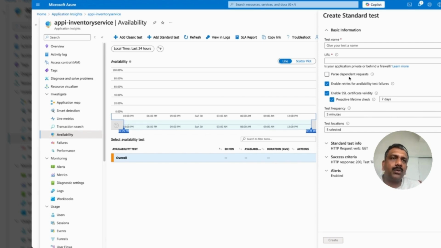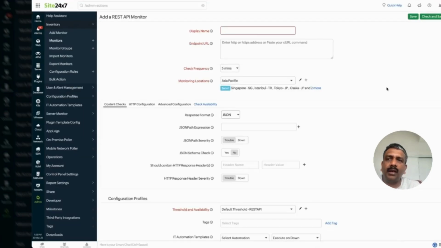But let's assume that you also have another monitoring system like Site24x7. See here, under the monitoring, you can add the REST endpoint monitor. You can provide this information. You can say, hey, my response is going to be in JSON format, and this is exactly what you want to look at. Then people can look into it. Or you can build your own dashboard. You can connect with your endpoints, gather this information, and pass it on to the support team. So this health endpoint monitoring pattern lets you monitor your application and notify the support team in case of any issues.